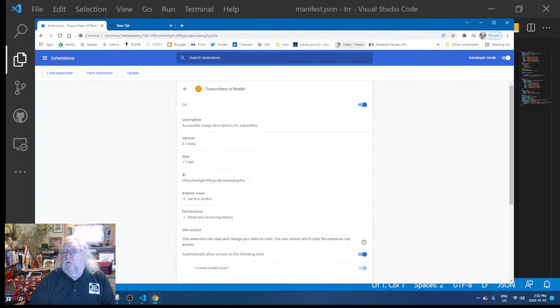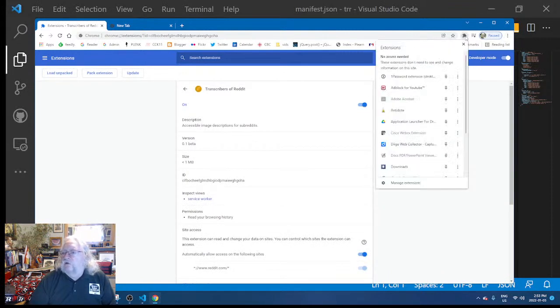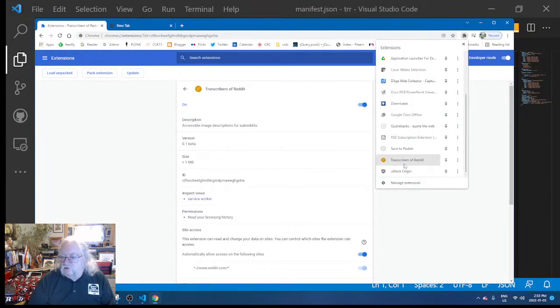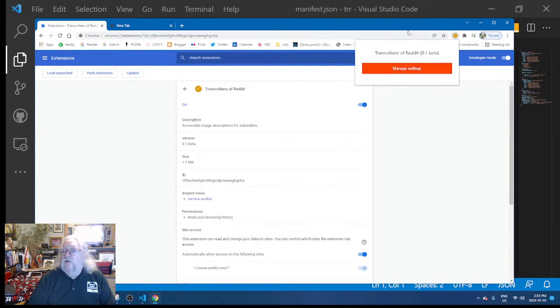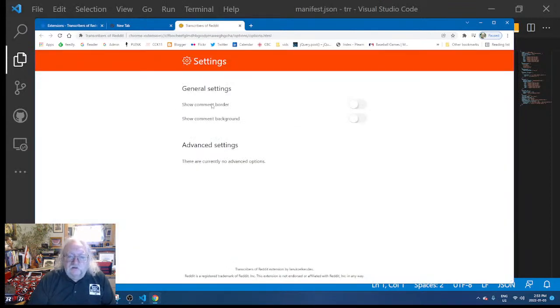And now how do I run it? Oh, there it is. Here. Okay. And transcribers of Reddit. There's the little button. Manage the settings. Here's the settings. Show comment border. Show comment background. Okay. So that's the radio button toggle.